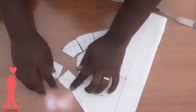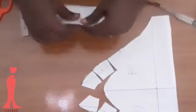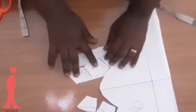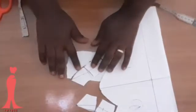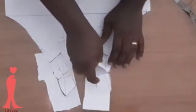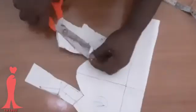Now you're going to open it up, and opening it up will require you to put another paper under it so that it can have a base. I'm going to be doing that. I need it to be stable, so I'm going to be using my tape as well to secure it down so that it won't shake. What I'm doing here is just trimming out the excesses of the paper I have there.